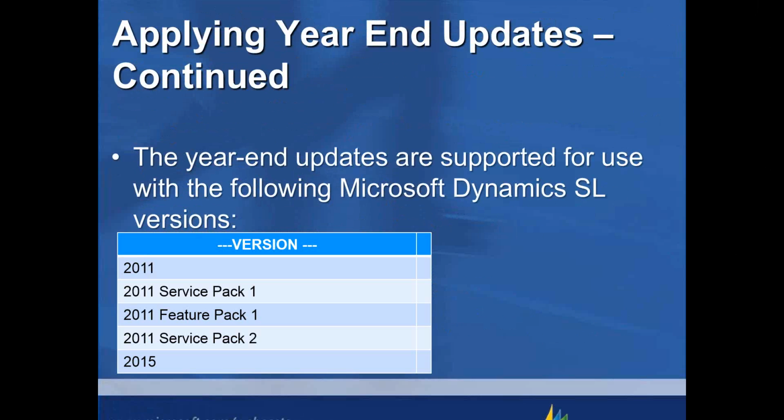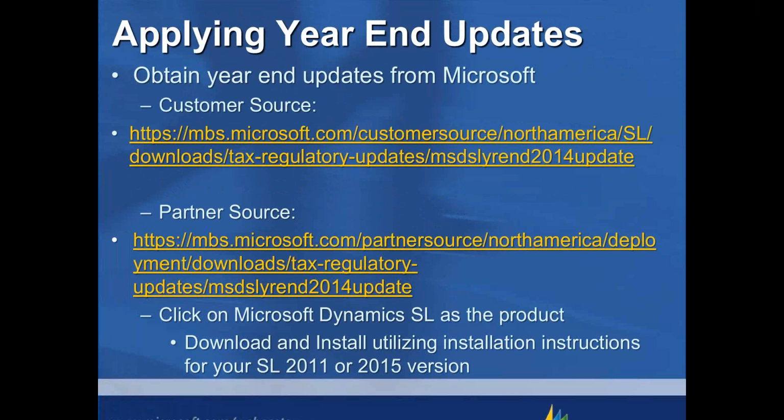So as far as applying the year-end updates, the year-end updates are valid for all variations of SL 2011 and SL 2015. They do not apply to any prior version. Okay, if you need to get the year-end updates, you can obtain those on Customer Source. The link is here, and Patrick will be distributing this PowerPoint to you so that you'll have these links available to you, hopefully to answer most of your questions.